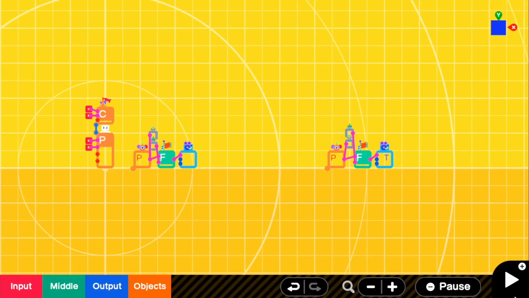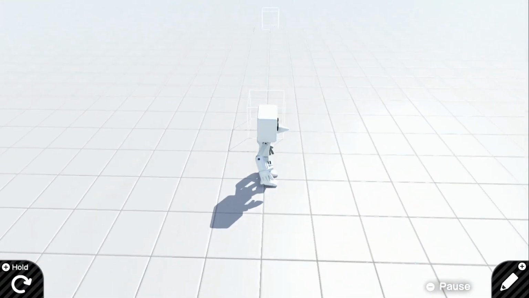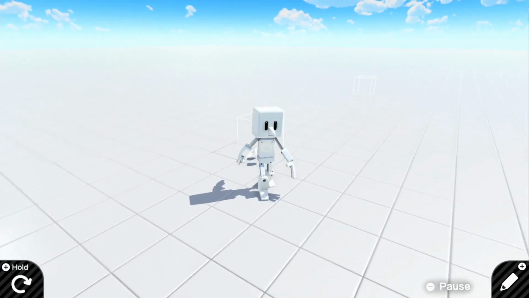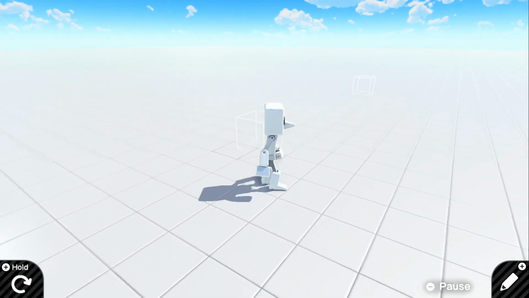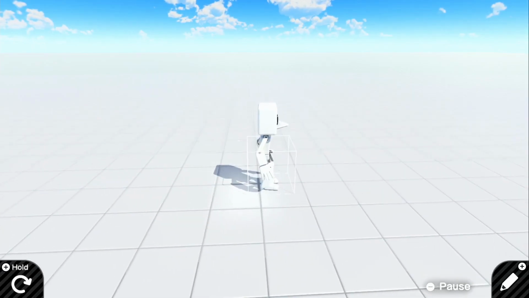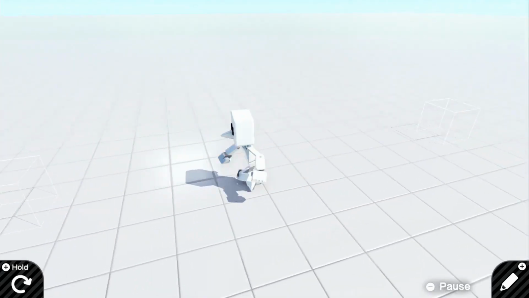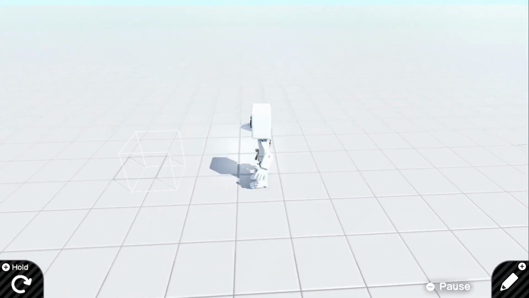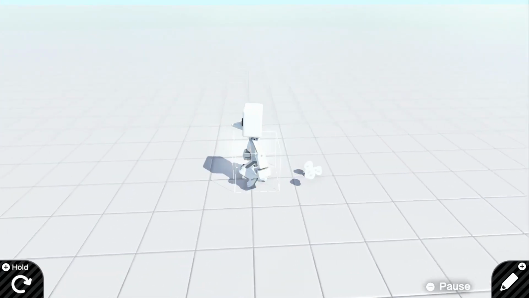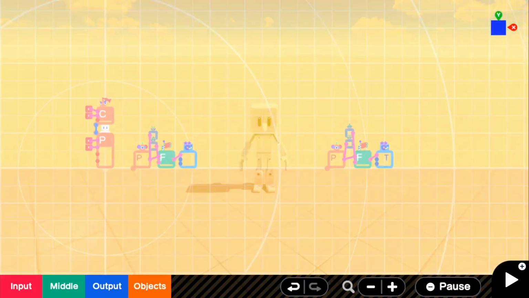So if we go back into play, we should be able to go up to this touch sensor, and there we go, it's playing. And if we go over to the other one, it stops that one and it plays that one. So that's exactly what we want. And we can go back to this one and it should stop that one. So there we go. And that's pretty much basically how to do it.